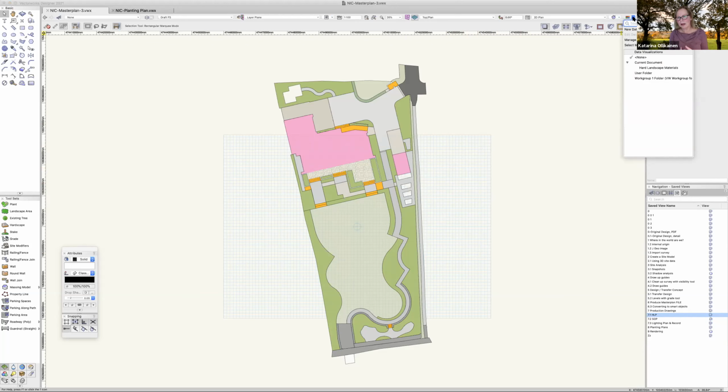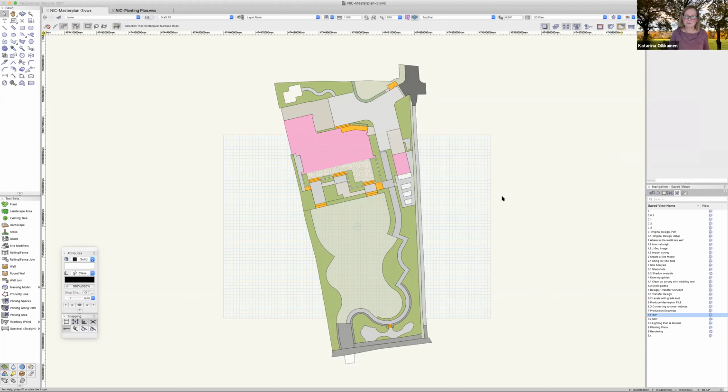I don't want to use color on drawings. Any drawings that has to be on site, to be used on site, I would recommend to use as little color as possible. Most of the times they will be printed in black and white, and any information that you're giving in color will be lost. And it will be lost on site where it will be mostly needed. So I will, instead of having to redraw this, I just can go up and use a data visualization I already created. We have it called Hard Landscape Materials here.